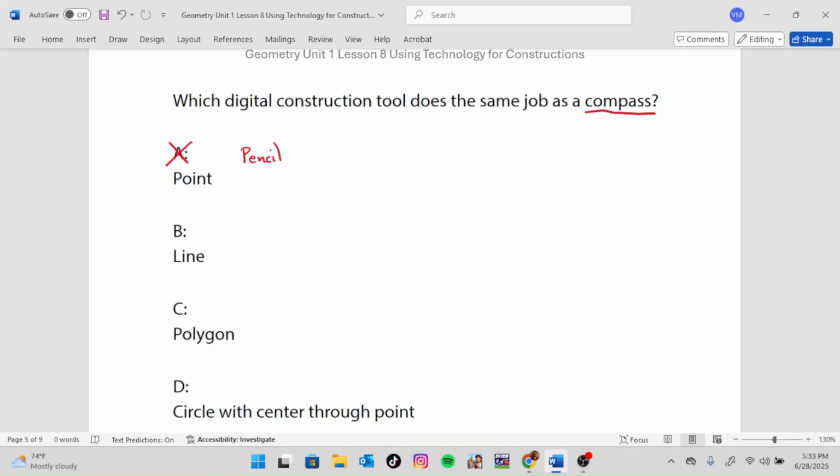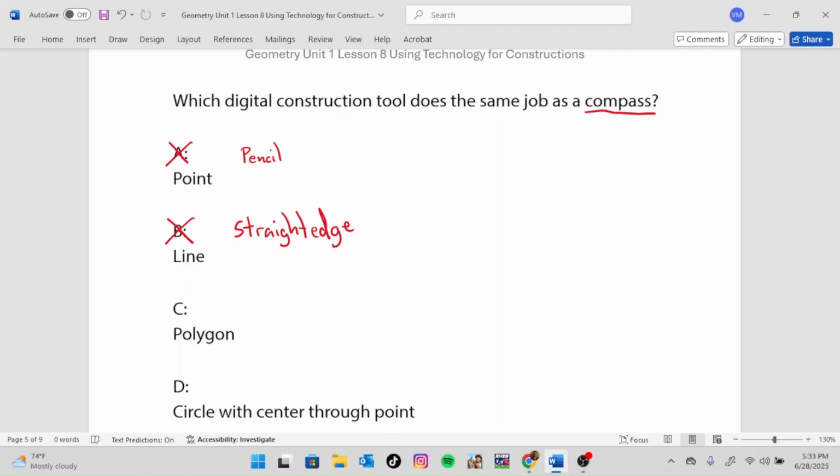The line tool is where you pick 2 points and then it draws the line that goes through both of them. This acts as a straight edge, not a compass. This is not going to give you curves and circles. So B would not be a correct answer.